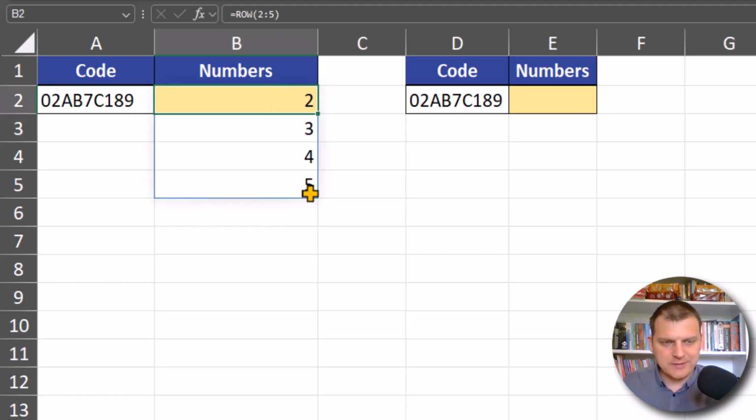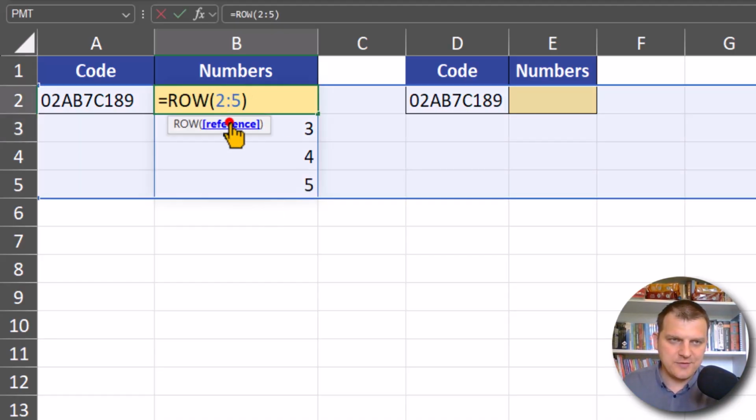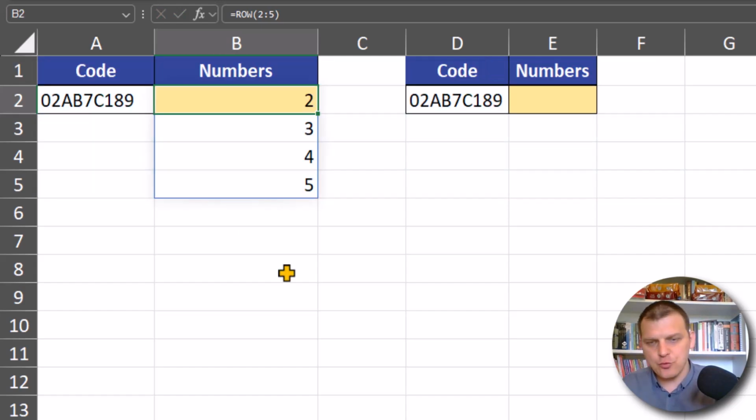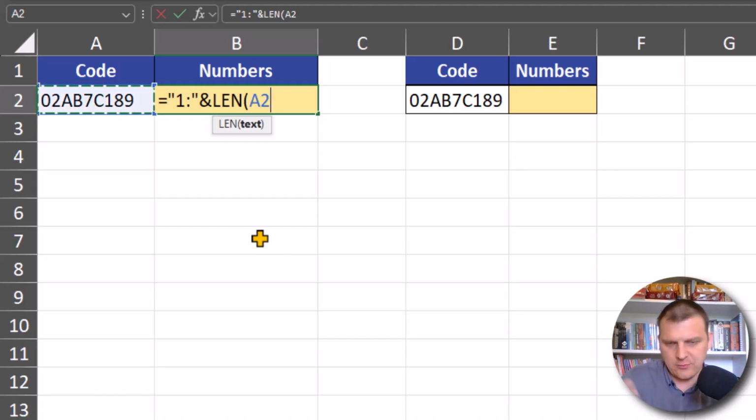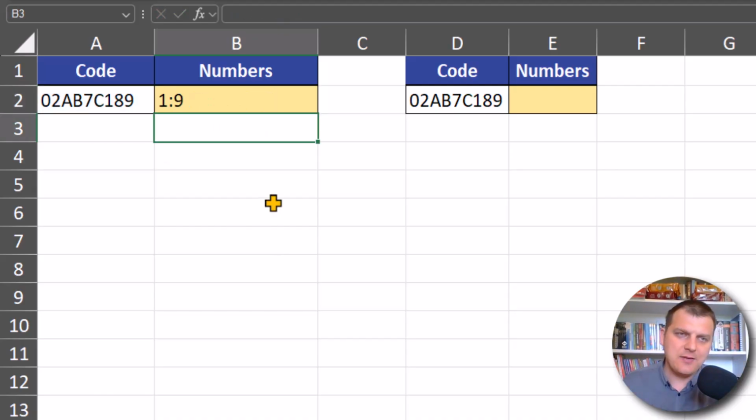So our task is to create this reference to rows, and this reference can be simply written as one column as text, in double quotes, and then we need to combine this with the length of this text, so the number of chars in here, and we can see it's 1 to 9.